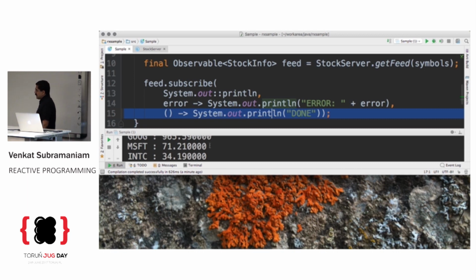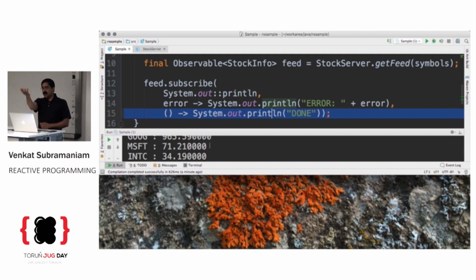This also gives you an idea. Not only can you receive a complete signal on your end, you can also send an unsubscribe to the observable. So let's say I'm a subscriber, and I'm receiving data from you, but at some point I realize I want to perform a trading. I don't want you to be telling me any more data because I'm going to go change to another user story or use case and do some other operation. I can then send you an unsubscribe signal and say, thank you, but no thanks. Don't send me this anymore.